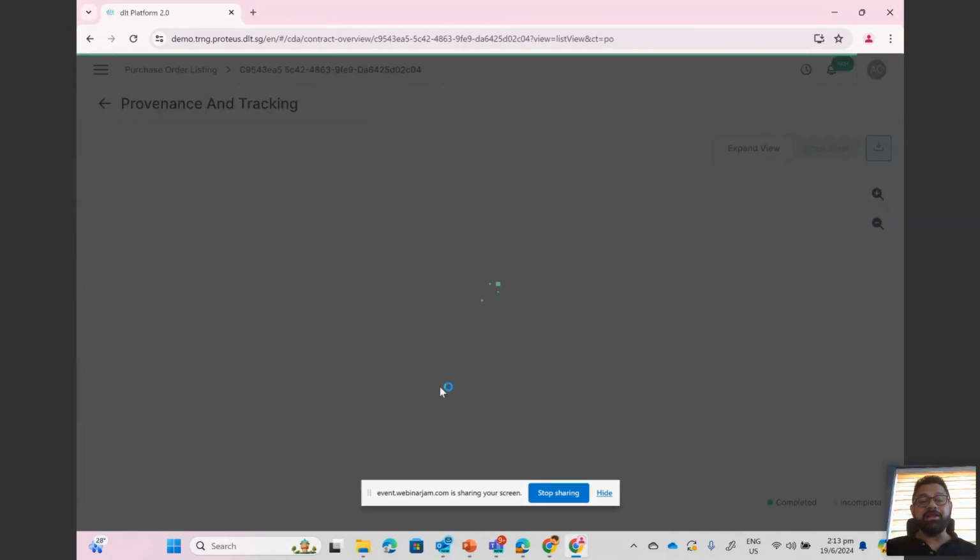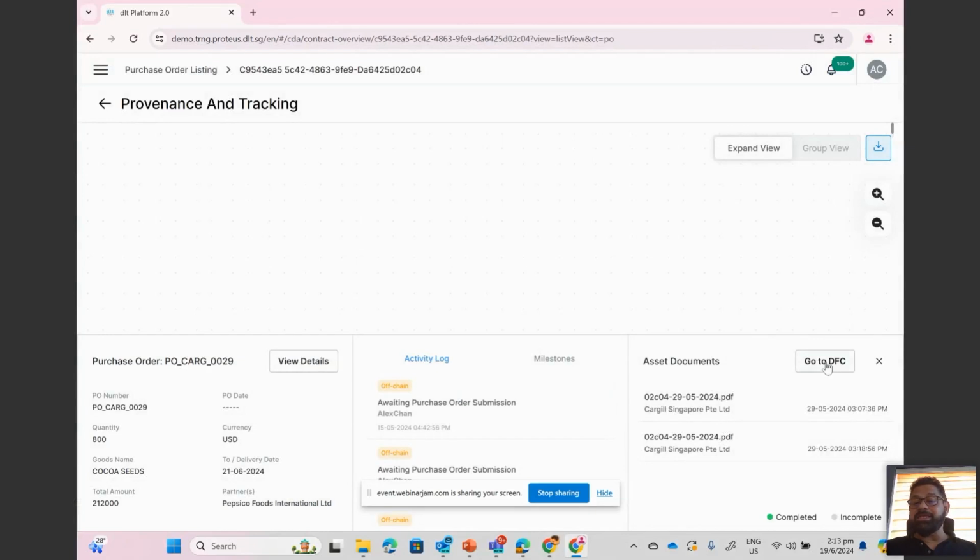I can see there are documents which are created in DFC, which is Digital File Cabinet, which has a backend component called CDA, which is Cognitive Document Automation, where you can use AI to read a document and automatically use that for your purpose, so that you don't make any errors in terms of entry of any information into the system. So there are a lot of functions like that within the activity.